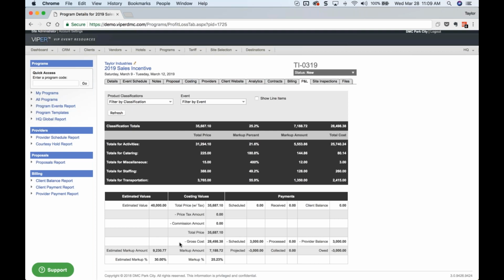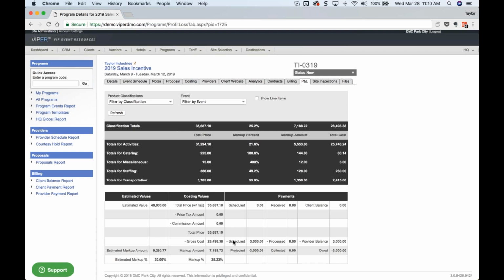So your costing can continue to be updated with any of those changes. As I mentioned, the logistical mishap, best practice would be to update your costing to reflect that change. Maybe you gave the client a break on a bus or something like that. You didn't charge them for it. So whatever those changes might be, you want to log those into the costing so that ideally, again, at the end of the day, these numbers all match up.